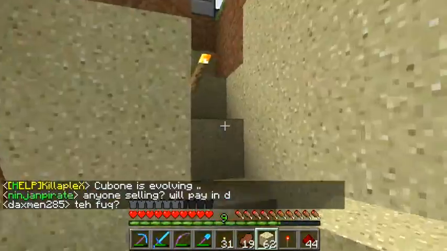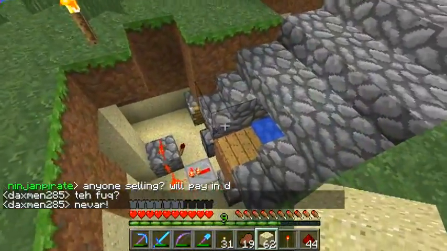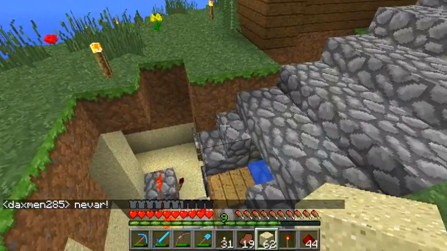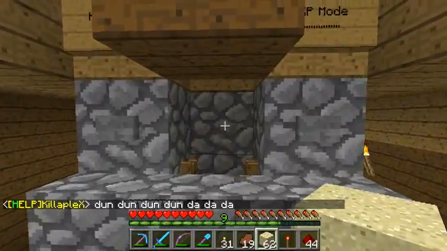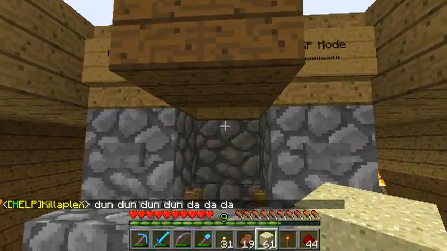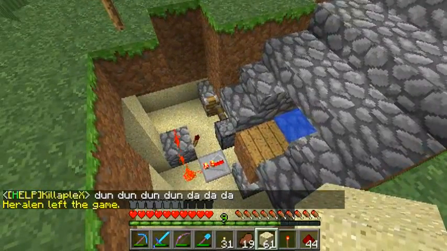So, let's demonstrate what happens. It'll be easier to see in operation. So basically, here's your mob coming down. You kill him, item drops. Watch the piston.